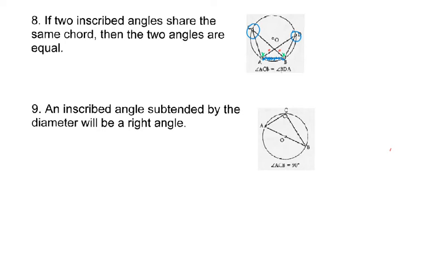For number 8, it just says that if I have a triangle that has a hypotenuse that goes across the center of a circle, and you know that a straight line that goes all the way across the center of a circle is called the diameter, that means any triangle that you create here will always have a right angle. It's a very peculiar property, but it works.